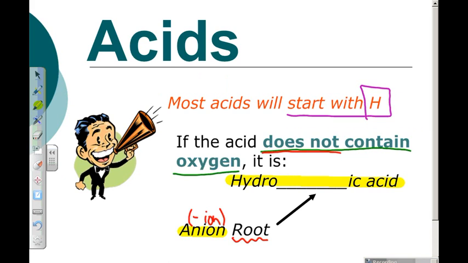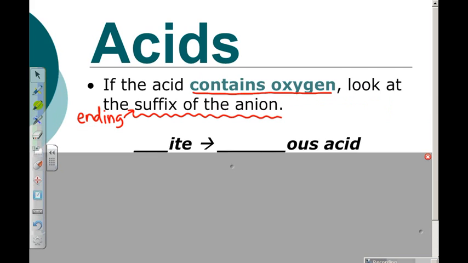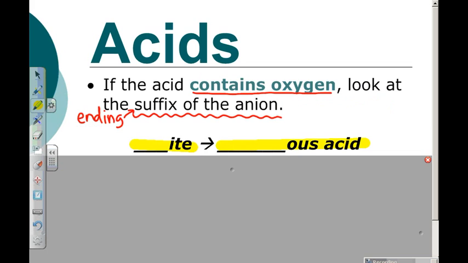When you have an acid that does contain oxygen in its formula, then you have to look a little bit further. What you look at then is the suffix of the anion. Suffix is a fancy way of saying ending. So you look at the ending part of the word that was the name of the anion. Let me give you an example. On the back of your polyatomic ion sheet, you have a lot of ions that end in ITE. If you're dealing with an anion combined with hydrogen, whose name ended in ITE, then you simply change the ending to make it an OUS acid. For example, chlorite would become chlorous acid.